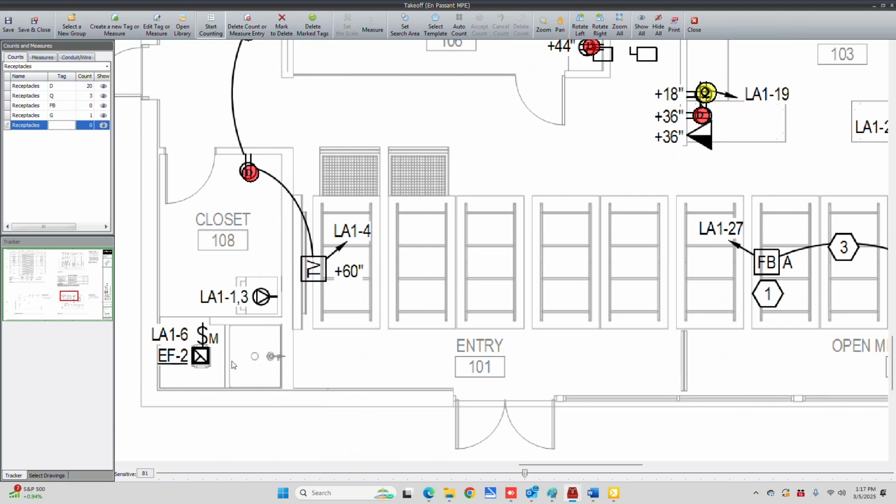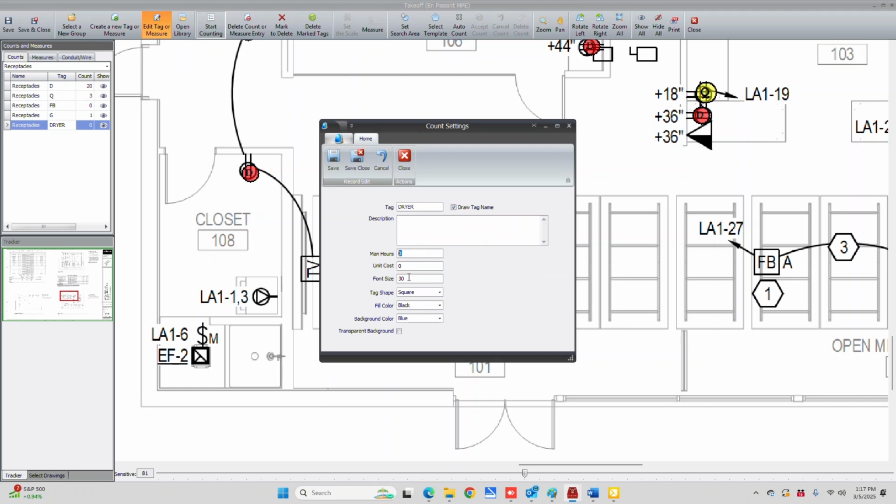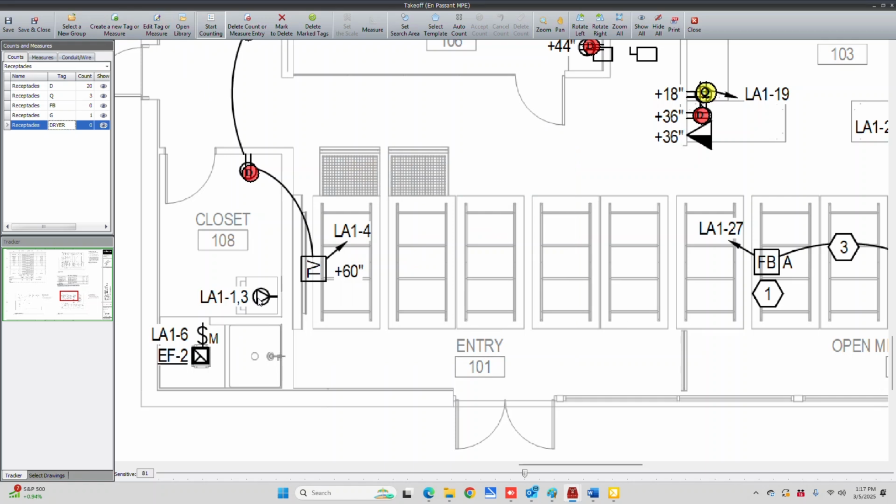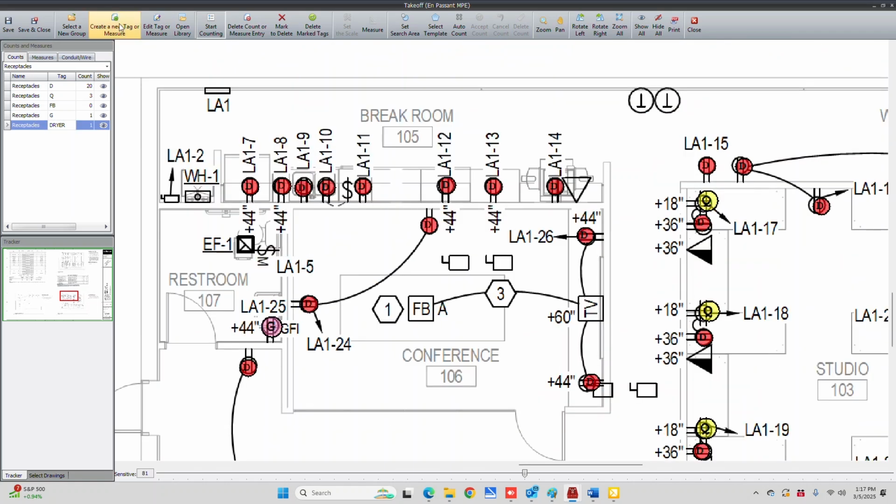So this one's going to be a drawer. And if I remember, there was a water heater. So that's going to be a disconnect.